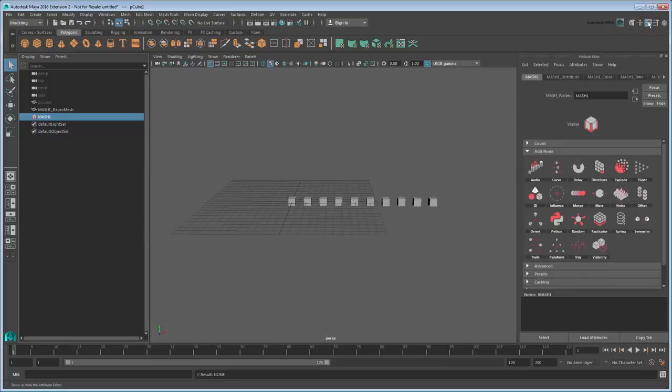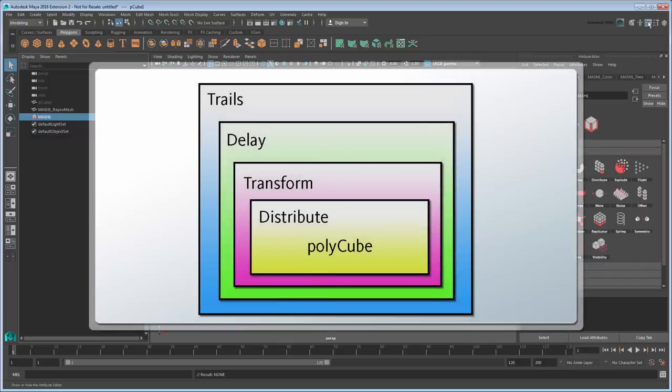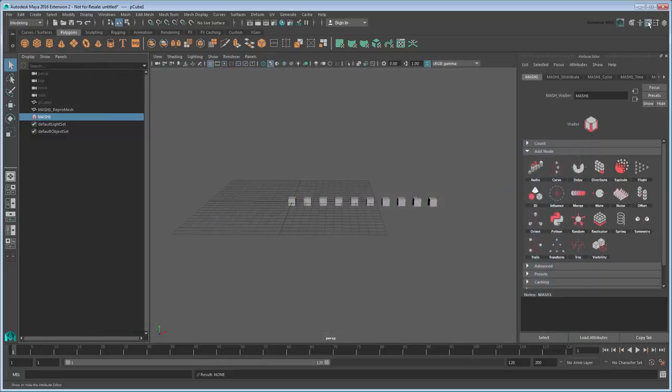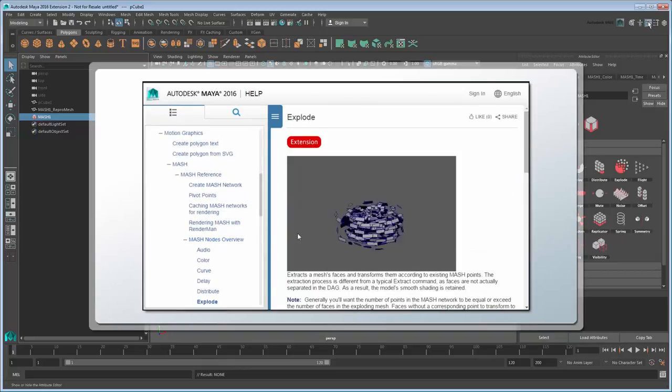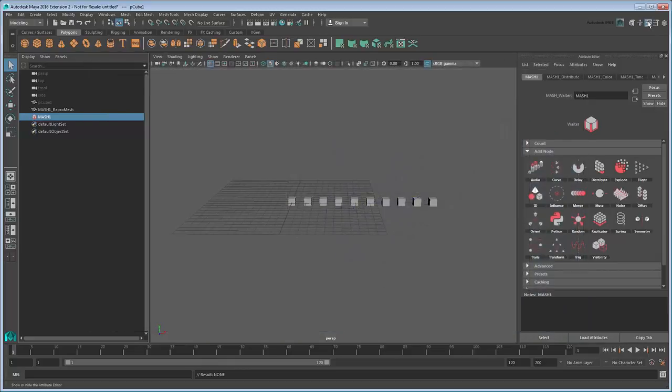The Attribute Editor shows you all the options and related objects to whatever you currently have selected. In this case, it shows us the various effects you can apply to this Mesh network because we have the waiter selected. Each time you apply one of these effects to your network, imagine it as though you are adding another node to a stack. The order and combination of the effects determines the final look of the scene. You can find a list of what each of these nodes does in the Maya documentation. You can also see what effects are currently being applied via the tabs at the top of the Attribute Editor.